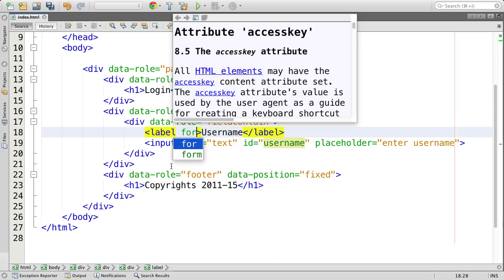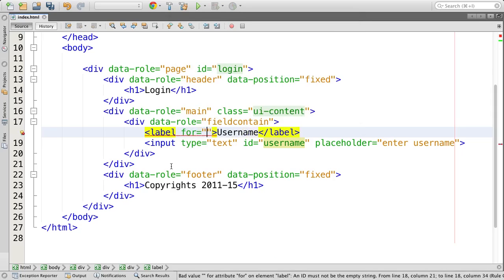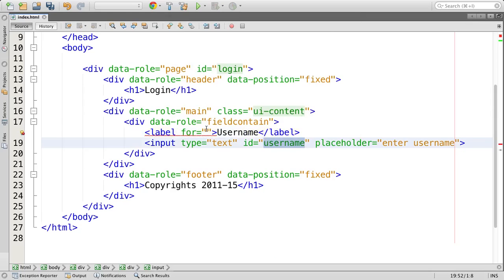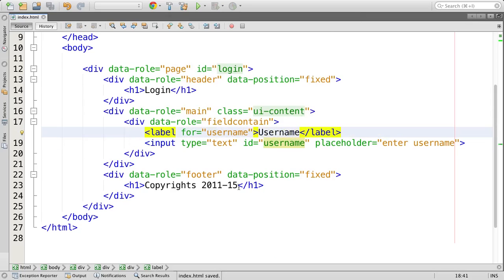And the best practice would be this label is used for what? This is used for the ID called username. This is also a semantic guideline for your HTML content in mobile devices. Remember, some mobile devices like a BlackBerry or maybe the previous legacy devices sometimes may not have a touch screen. It may depend on the keyboard, enter button or shift tab button, something like that.